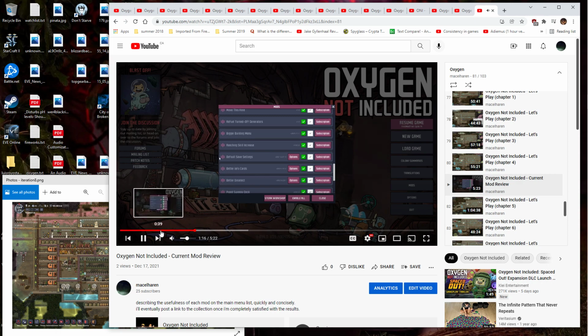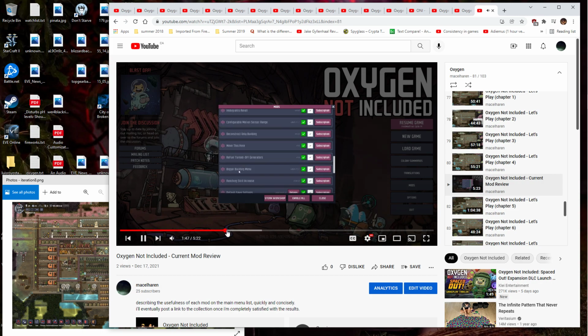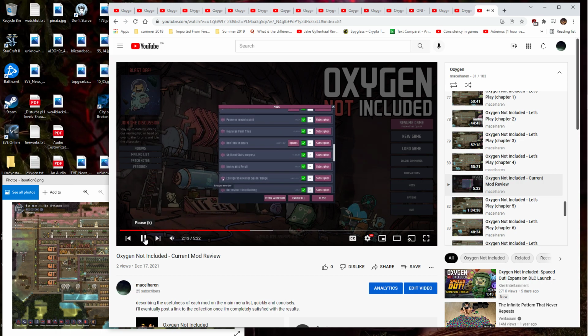Better info cards, really nice. Default save settings, not really. Definitely keeping that mod. I saw it working. I haven't used the configurable motion sensor range yet, but I'll definitely get into that. Bigger building menu range, I haven't got to that yet. We'll see if I need it. I'm really happy about it.